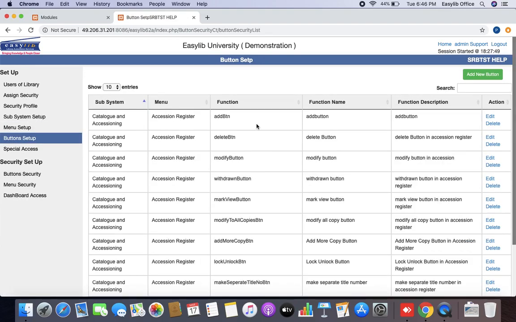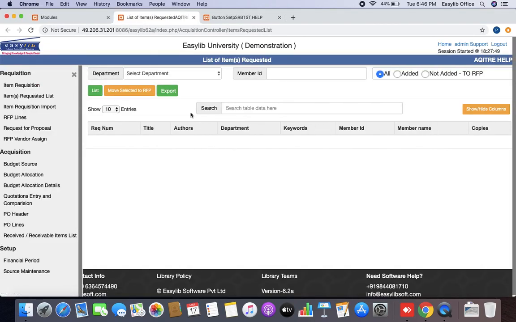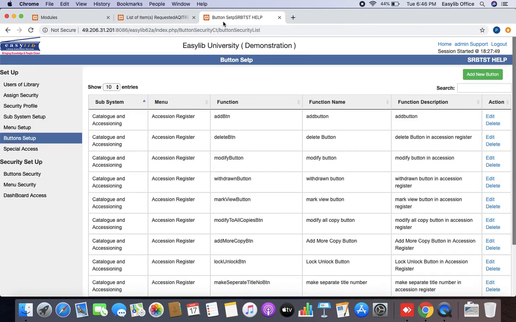Now for example acquisitions. If you go into acquisition, you can see here this move selected to RPF. By this, to enable or disable, you can just set up that button here. See, the function description can be given as add button, and you can add or edit.